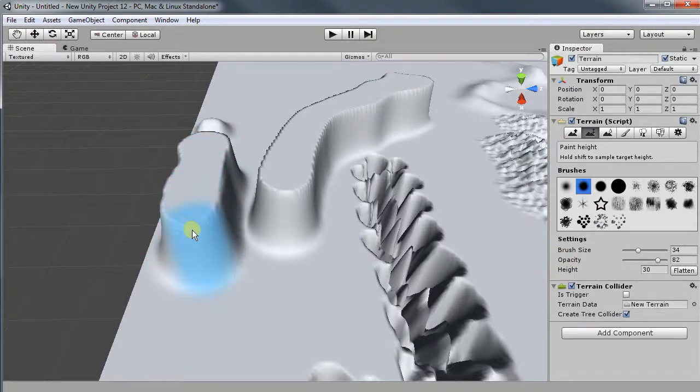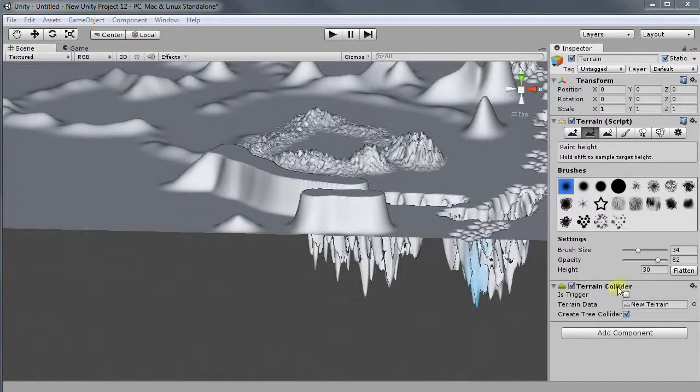Now let's talk about this number 30 here. If you remember, initially we had the height flattened at 25 meters. And if I change to 30 meters now, that doesn't mean that the height of my mountain is going to be 30. It means it's going to be only 5.